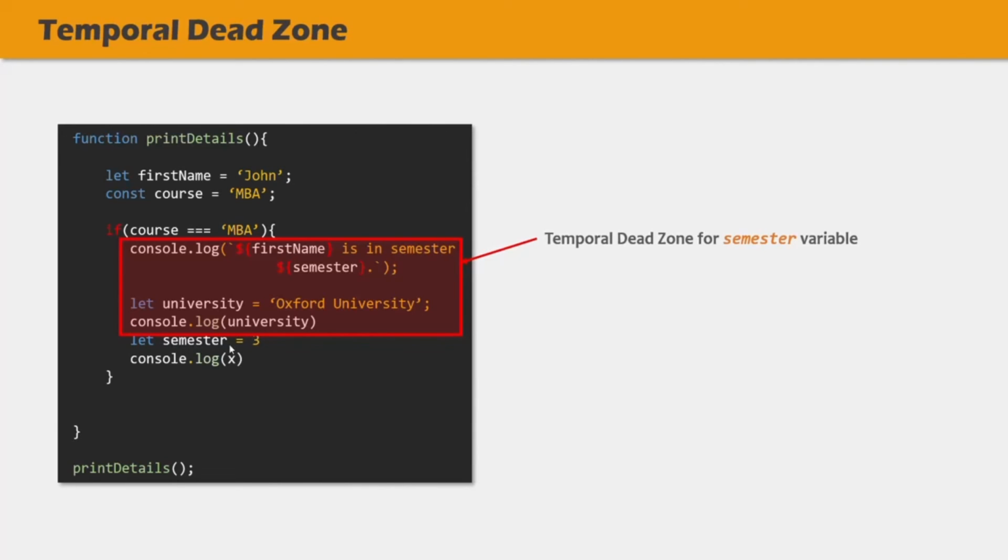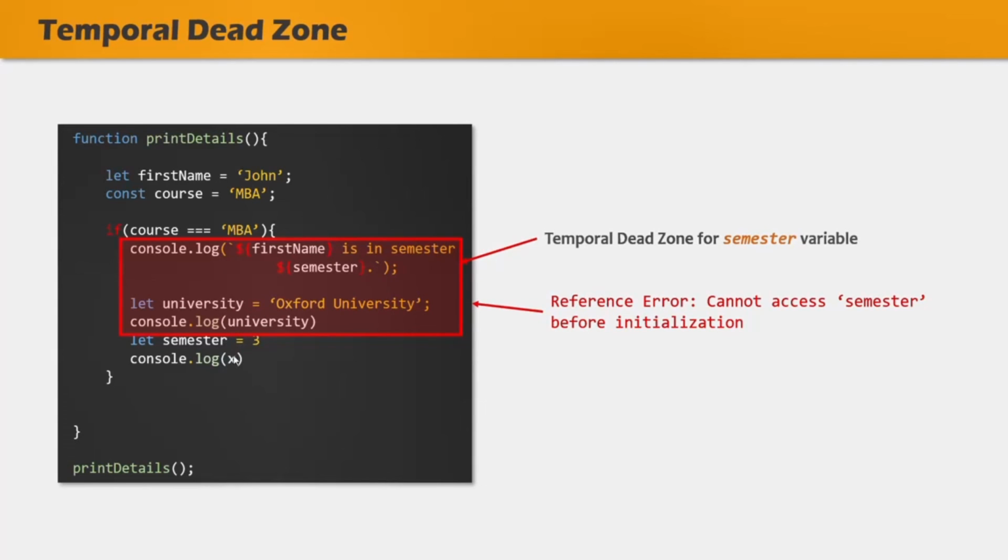And when we try to use this semester variable in this temporal dead zone, we will get a reference error saying that we cannot access semester before initialization. And this error does not say that the semester variable is not defined or not declared. It simply says that it is not initialized. That's why we are not able to use it.